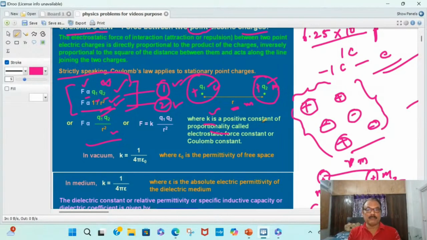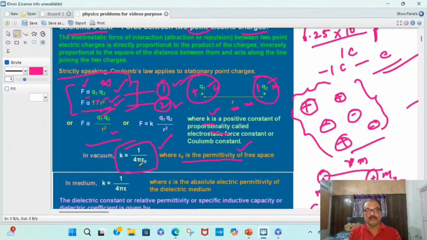So if you know the permeability of water, then you can easily find it reduces K times, right? So it will be reduced by this. That value is again formulated. The K value is a proportionality constant that depends upon the permittivity. What is permittivity? The permittivity of free space is 1 and of water is 81. So if these charges are kept in water, the force decreases by 81 times. This constant value has been formulated in a number of ways.